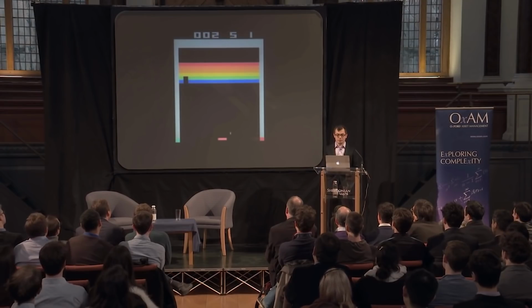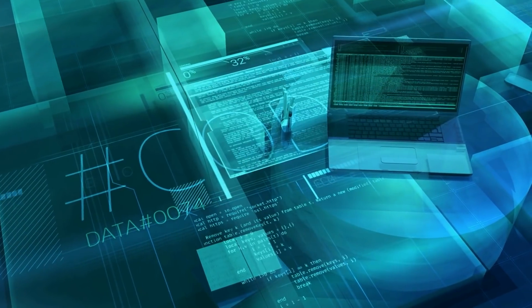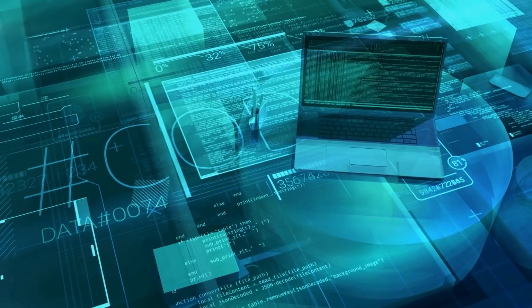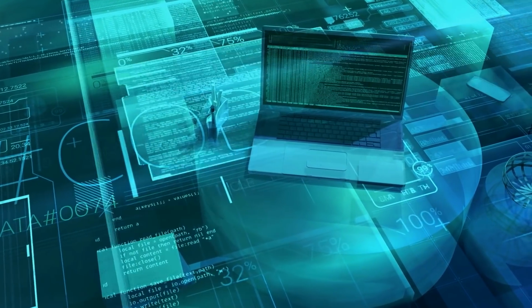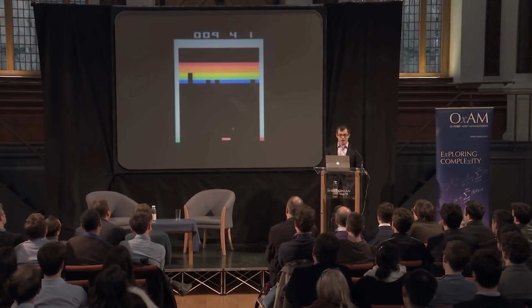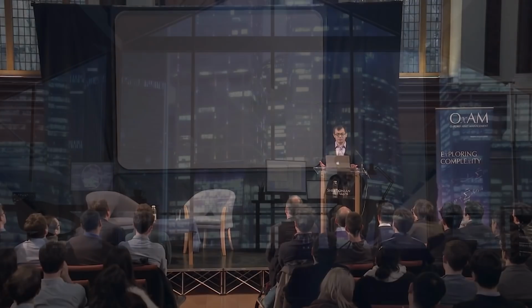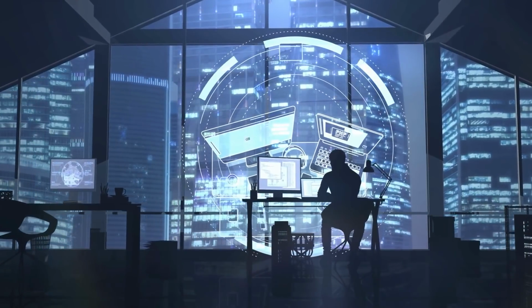So here you control the bat and ball, and you're trying to break through this rainbow-colored wall. The agent system has to learn everything for itself, just from the raw pixels. It doesn't know what it's controlling. It doesn't even know what the object of the game is. Now, at the beginning, after 100 games, you can see the agent is not very good. It's missing the ball most of the time, but it's starting to get the hang of the idea that the bat should go towards the ball. Now, after 300 games, it's about as good as any human can play this and pretty much gets the ball back every time. We thought, well, that's pretty cool, but we left the system playing for another 200 games.